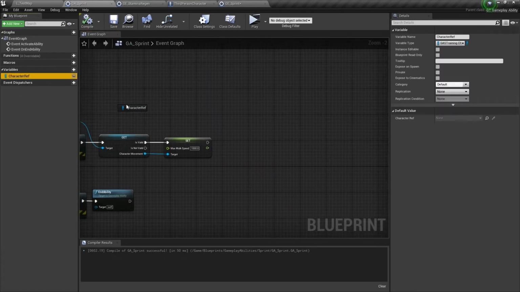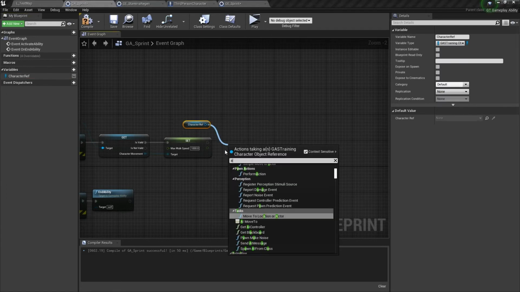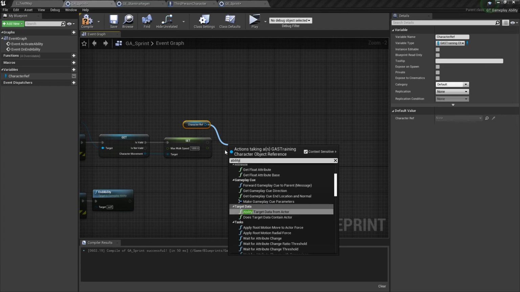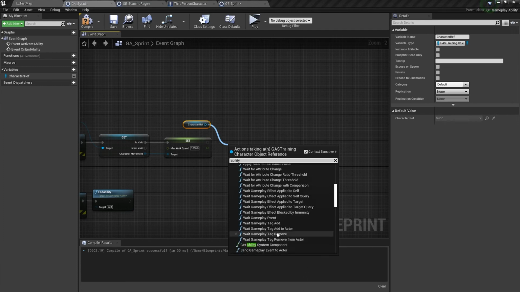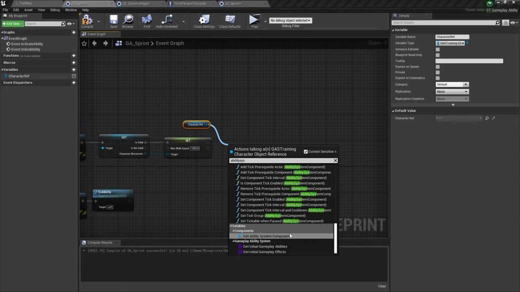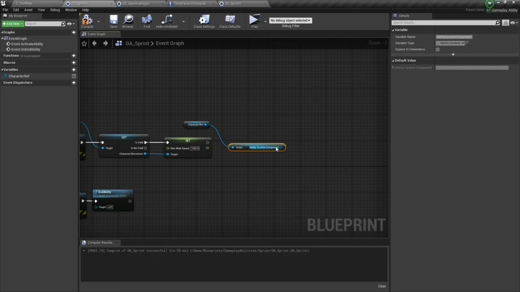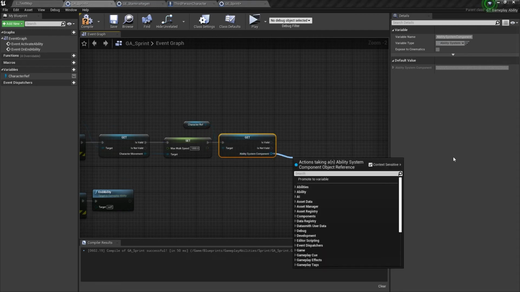So we can go ahead and do the same thing that we did before, actually. My bad. So ability, but this is great, I can explain you guys more stuff. Ability system component, and let's once again do this.